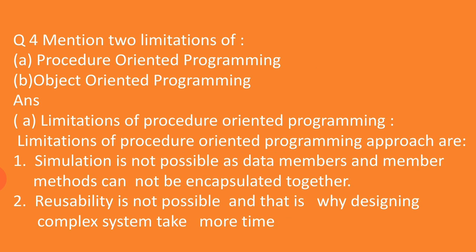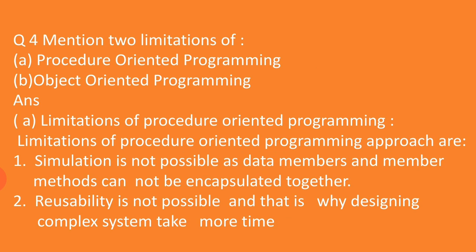Now the second, reusability is not possible, and that is why designing complex systems takes more time. Right. So reusability is there due to inheritance. So that is not there. So that is why this is also the limitation of the procedure oriented programming. You can take the third one also. You can say that data is not safe because there is no idea of data hiding. Right. So that is a limitation.